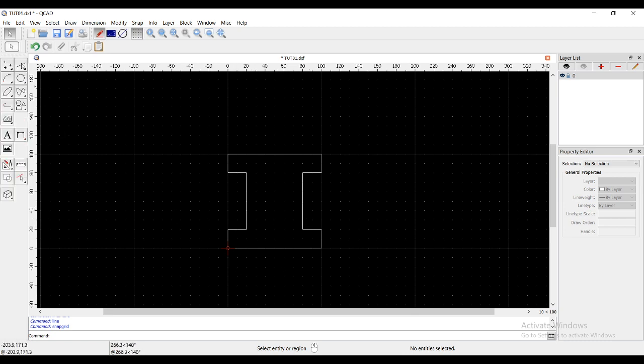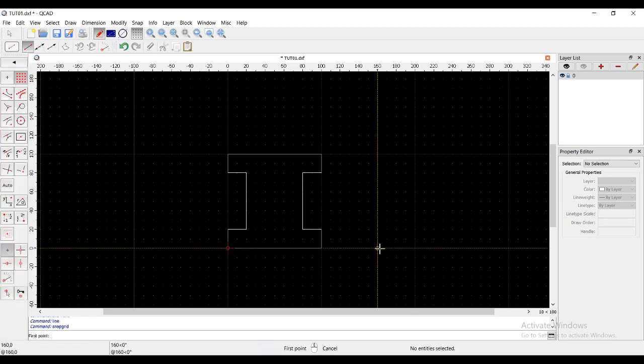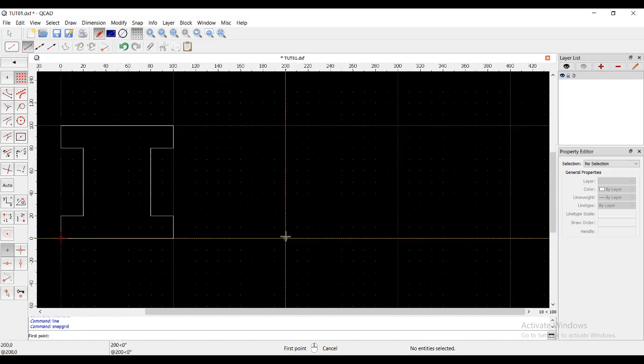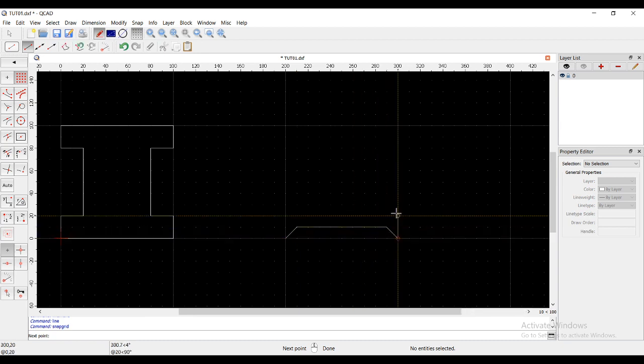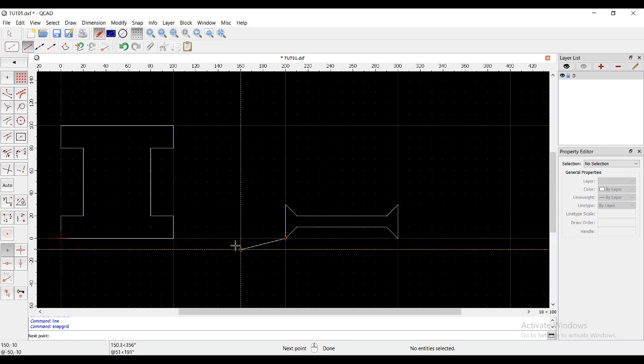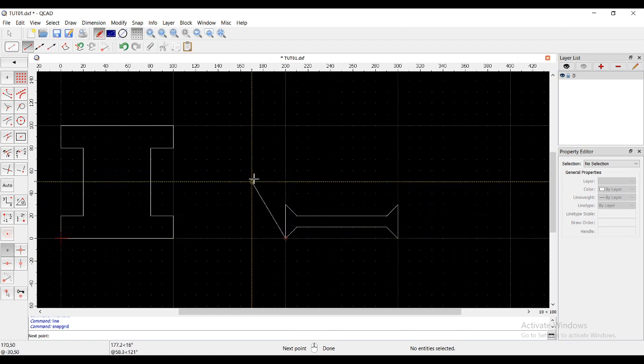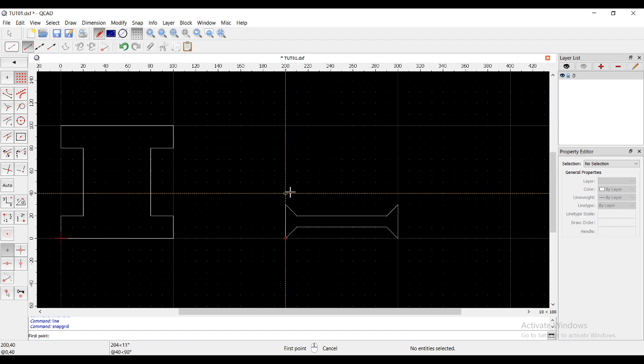There is one more option to get out of a command. Let's say I am using a grid option again. I can take a reference of this grid to make different structures of drawing. Now I have to get out of the command. I can just press Escape or Enter, and the other option is directly with the mouse. You can just right click once. That gives you the previous option, that is the selection of a point.